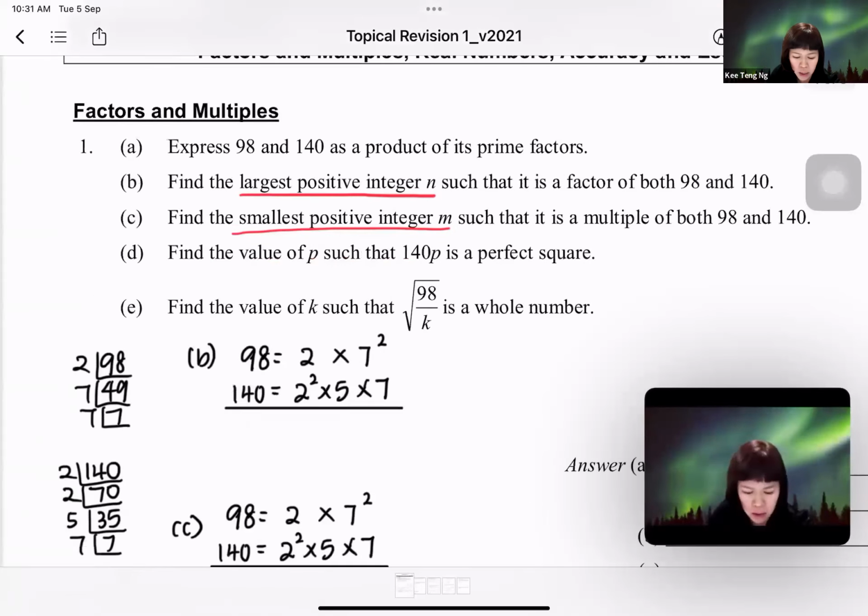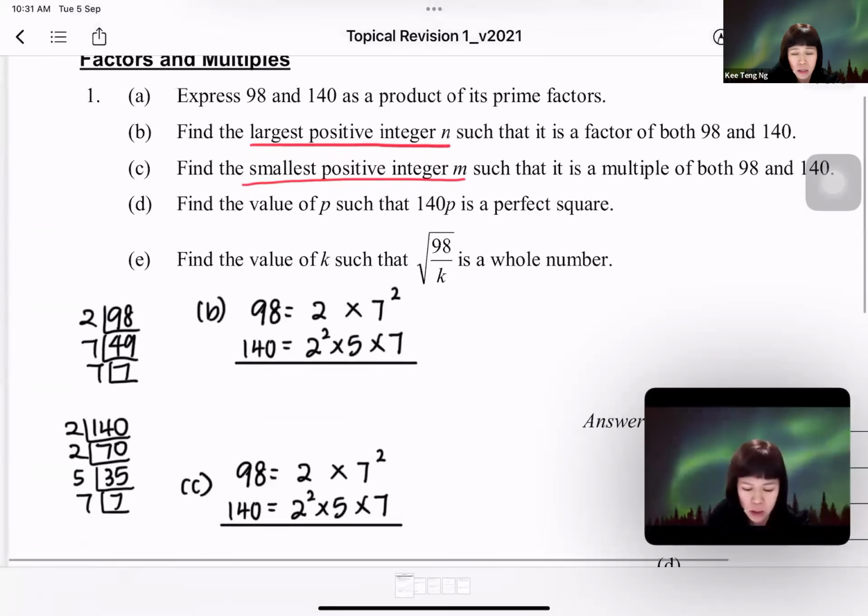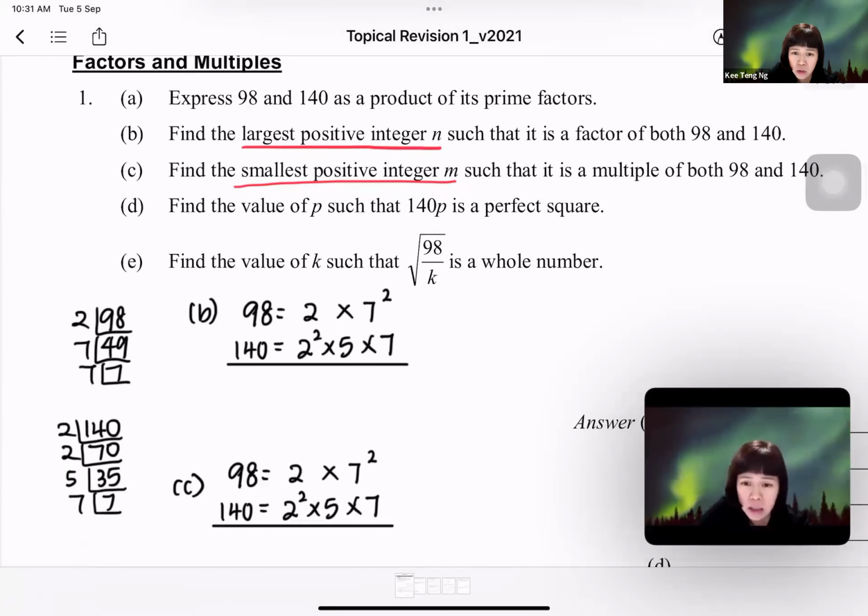Okay, let's take a look at our questions over here. I'll give out the answers later. If some of you want to copy the questions or do the marking and the corrections, let me know, then I'll pause the screen. If not, you can also do it after the remedial to check with the answers. Okay, so up to you.